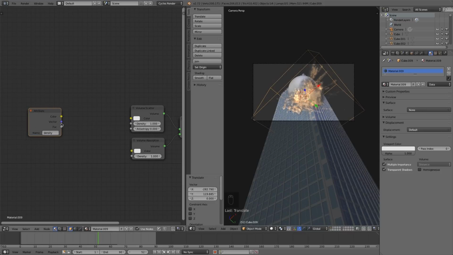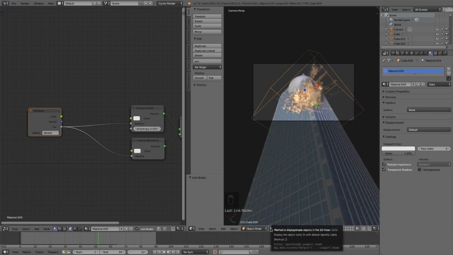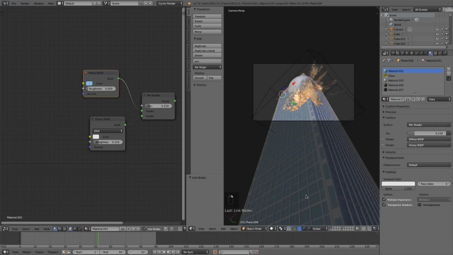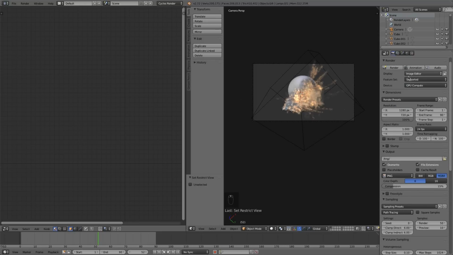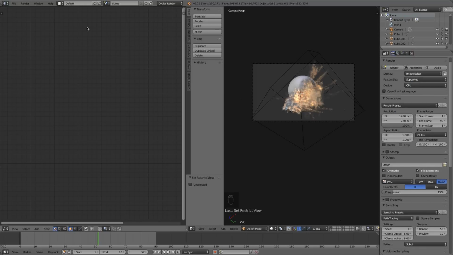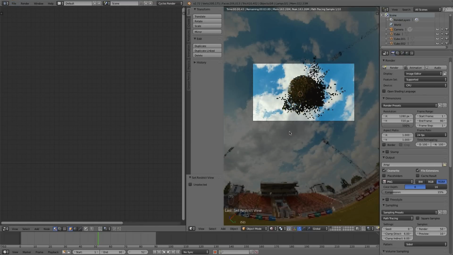We'll see. And if I go rendered now, let me quick hide this base mesh here. And I also need to make sure I'm using my CPU, because you can't render smoke with GPU currently. So do that. And let me switch to rendered view and we'll see what this is looking like. All right, so you can see the smoke is rendering. It's very fuzzy right now, obviously, but it's rendering in the right spot, so it's working. Very good. Let's go back. Solid. Okay, select that material again, and this one. All right, so that is working for the volume.